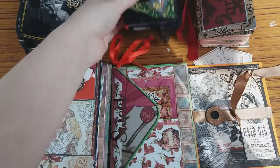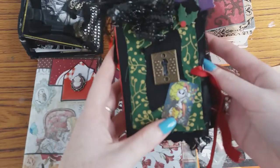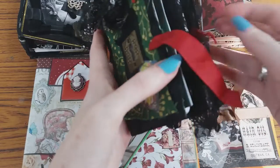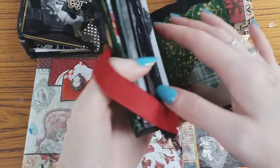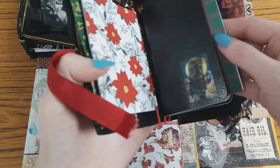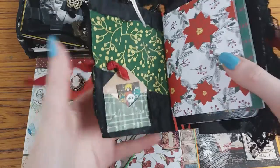This next one is the elastic band method. This one is really quick and easy — again another old hair clip. I've made some holes using a hole punch, threaded some ribbon through so that I just have a way to tie it. I've got some tags and some pre-made little booklets here, and you just thread those through the elastic bands and you can decorate it any way you like.